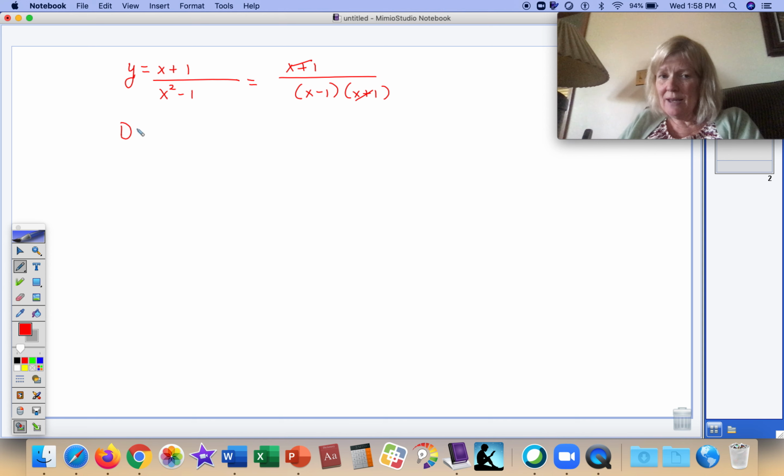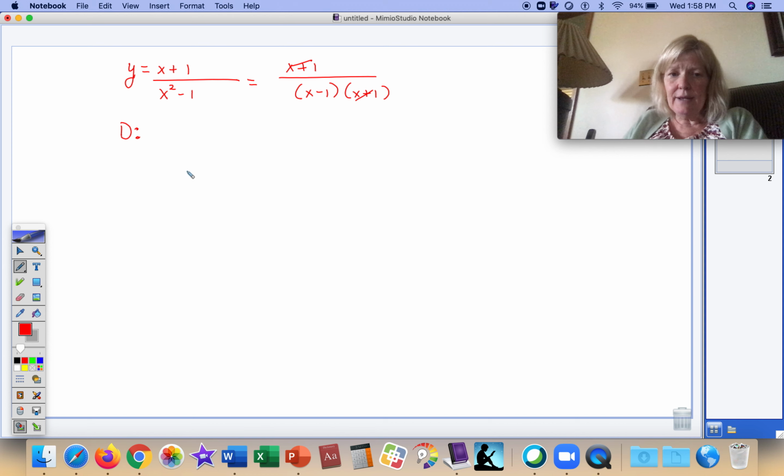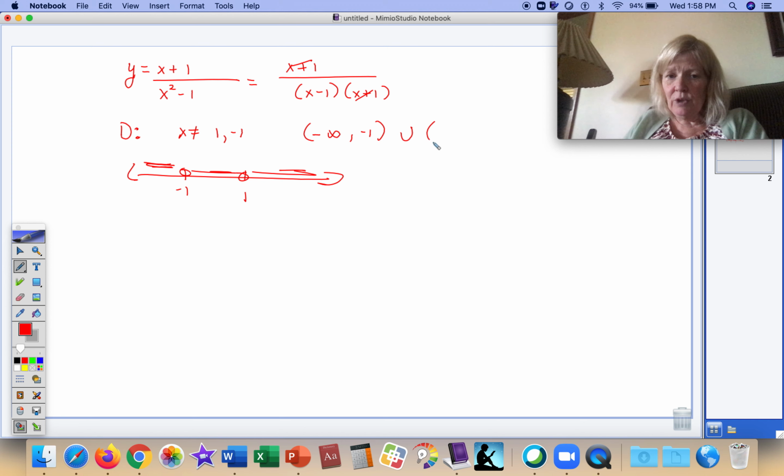For the domain, you look at everything before you simplify. I like to just look at it on a number line. If I write it in set notation, x cannot be 1 and negative 1. So negative 1 and 1, open circle, shade everything here, here, and here. So in interval notation, what is the domain? The domain is going from negative infinity to negative 1, union negative 1 to 1, union 1 to infinity. The vertical asymptote is x equals 1, because don't look at the factor that you've canceled out. The horizontal asymptote, m is less than n, so the horizontal asymptote is y equals 0.